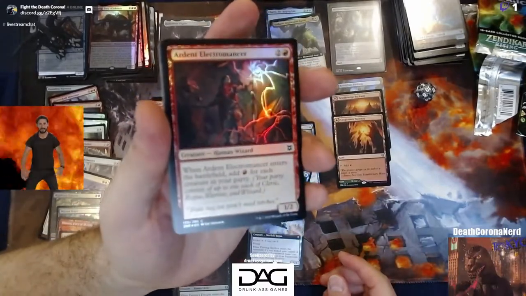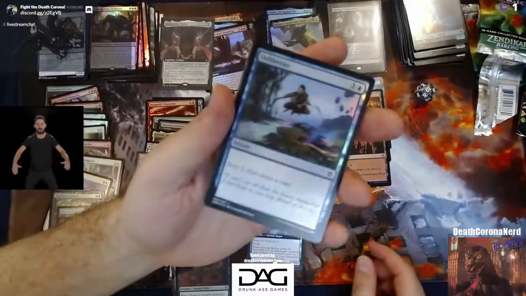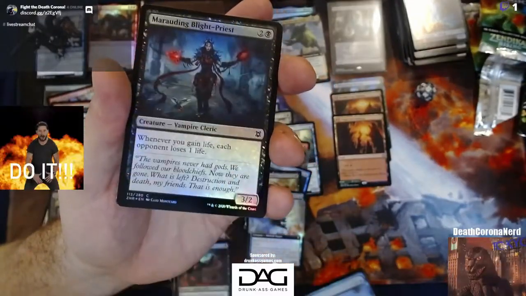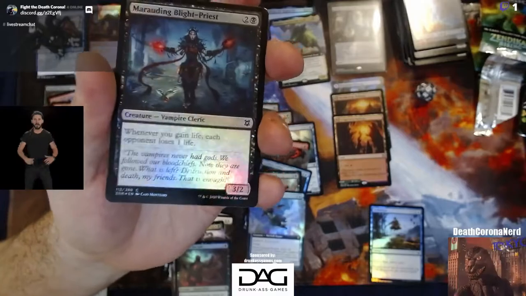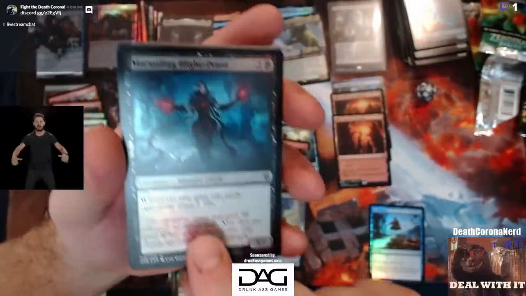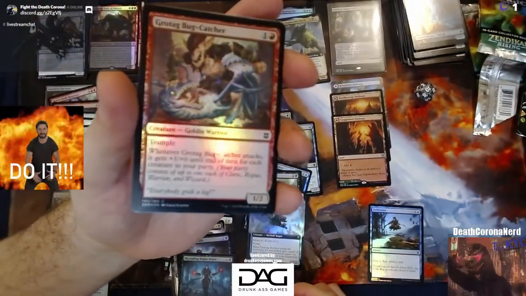Wizard. Wizard. Drink for wizards. Wizards are doing pretty well. Danger. A card. Deliberate. Hey, we got a cleric. Drink for clerics. Coming back, baby. Are we coming back, baby? We'll see. See if we're coming back. Warrior.